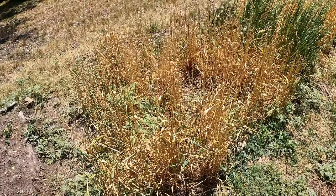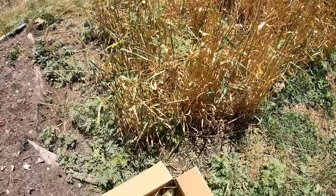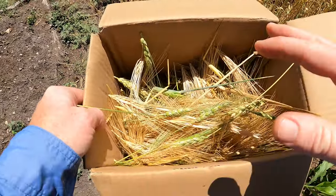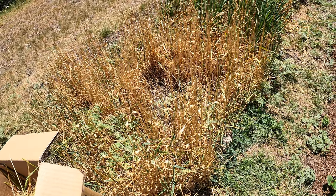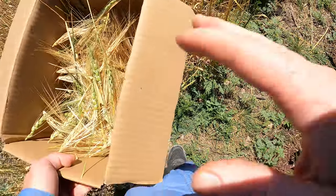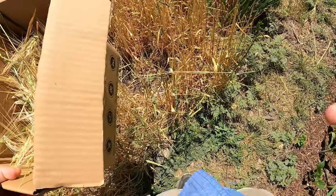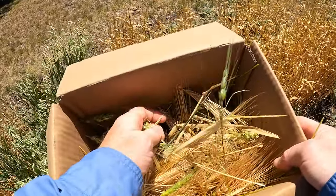Now that we did the harvest, we had a few heads left and they were kind of green. Some of these are green, some are brown — some are viable, some aren't. I popped all the heads off so I don't have any seeds left, because we are going to harvest this for straw. I want to make sure all those heads are off so my straw doesn't sprout in the garden. I'll let this dry for a couple weeks and then see if I can break it up.